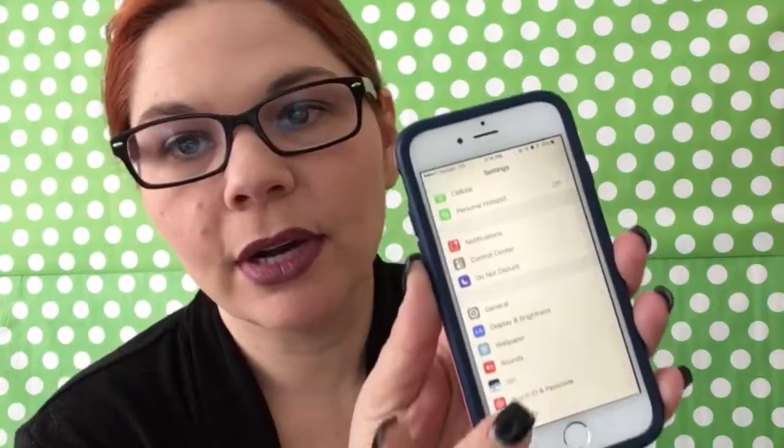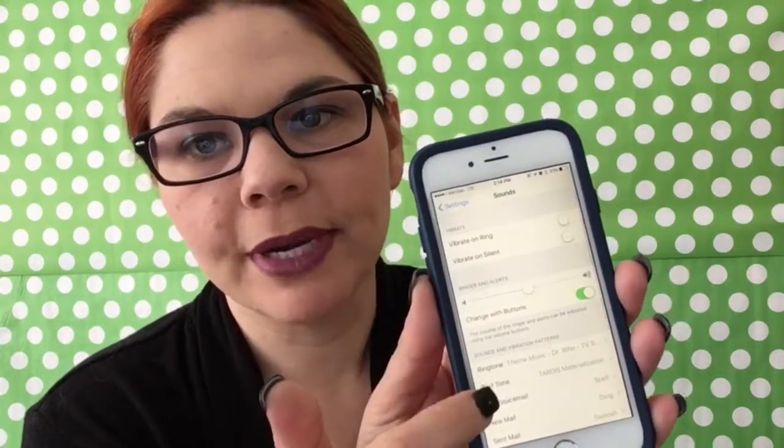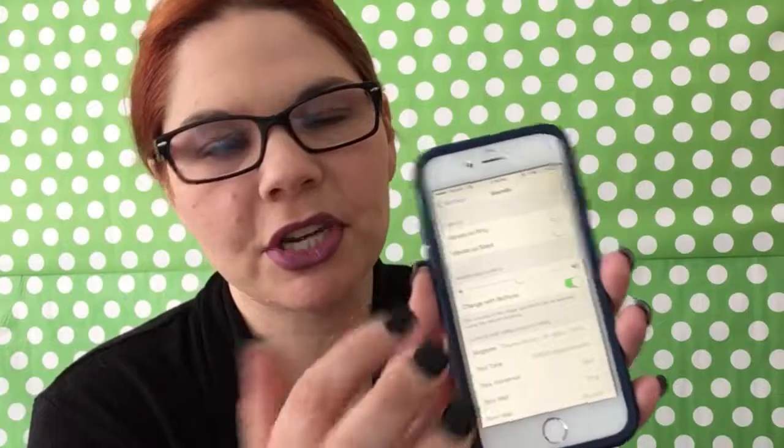What else? Oh, to change your alarm sound. I know you wanted to do that. That's going to be in your settings. Go to settings. And then under, was it notifications? Nope. Under sounds. There it is. Okay, so under sounds, click sounds. And this is where you can change your ringer. You can change your ringtone and everything here. You just click ringtone, text tone, and you can pick whichever ringer you want and then save it. And then you can just get out of there by double clicking and swiping up.